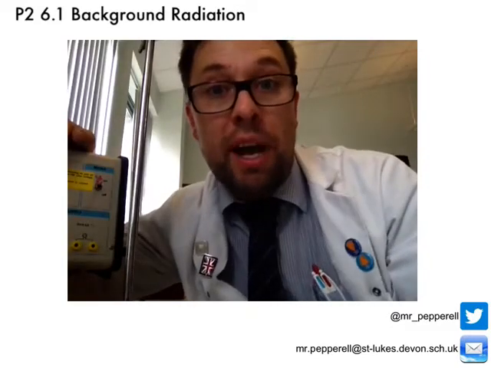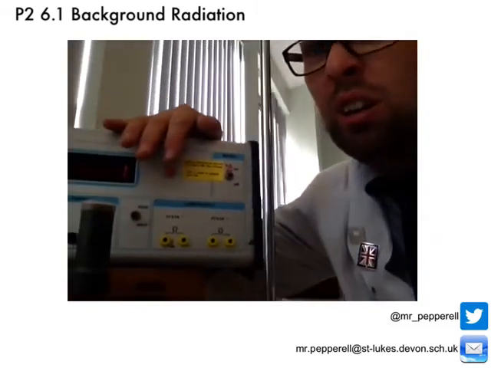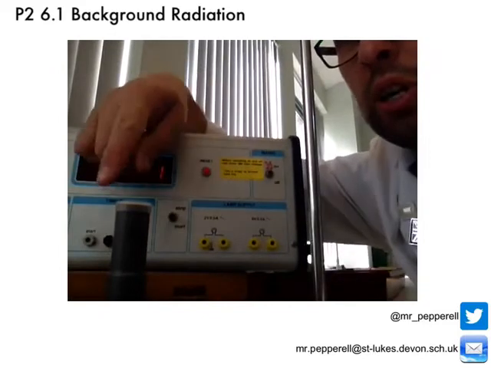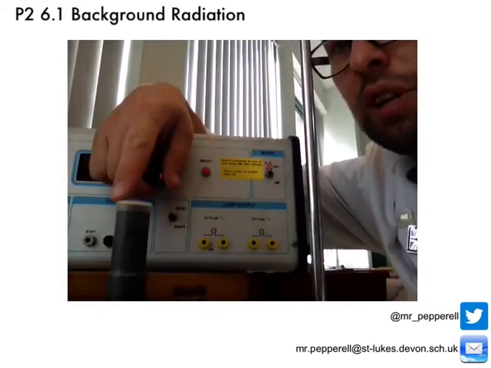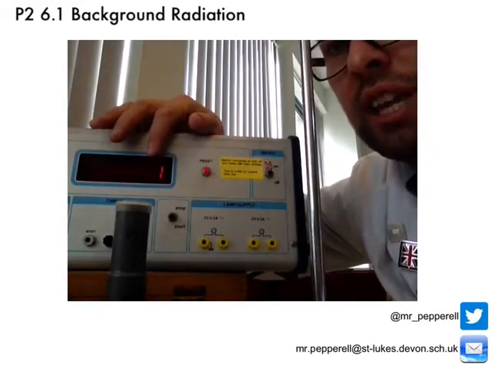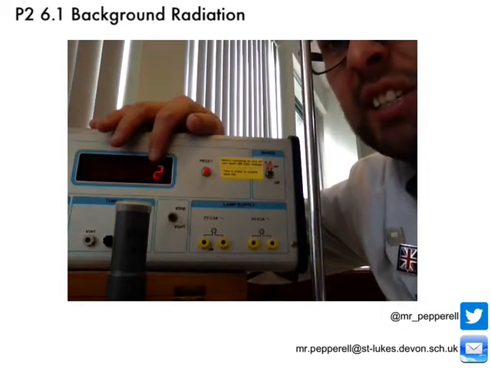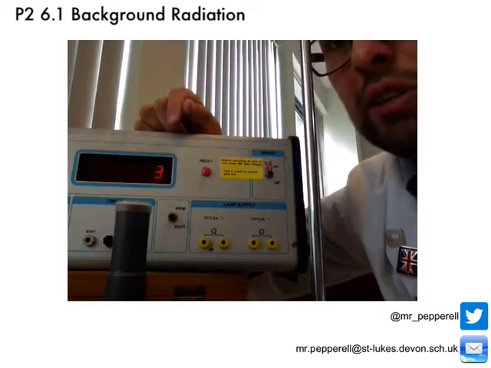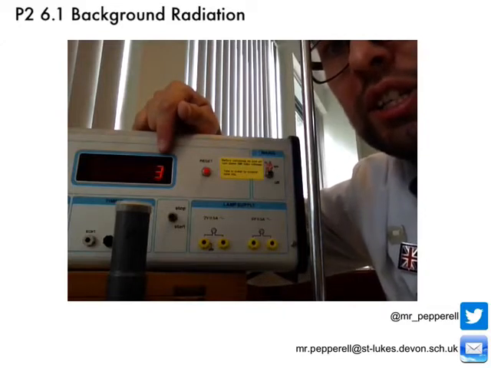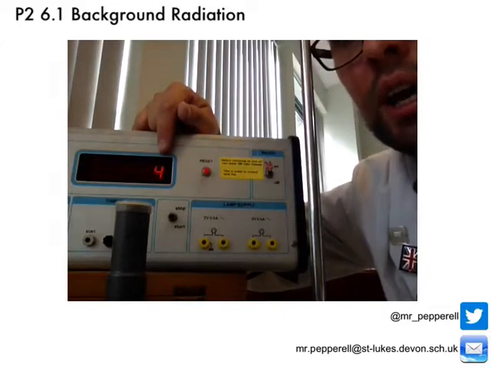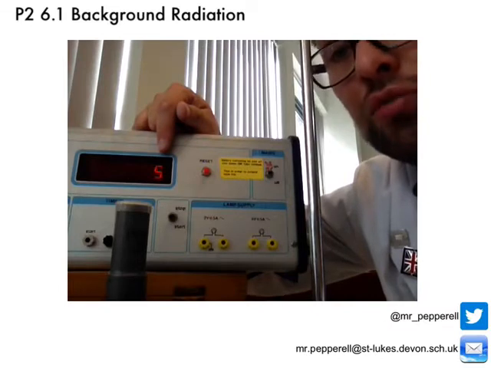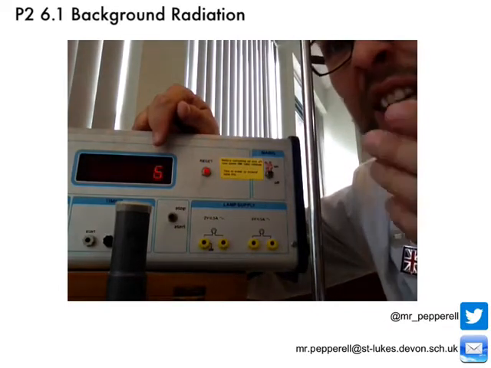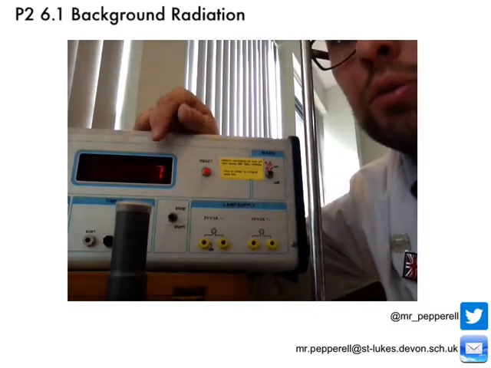So where is background radiation? Well, the answer is it's everywhere in the background. I've set up my equipment here — I've got my Geiger-Müller tube which is detecting radioactive particles, and this little counter is counting up the number of particles it detects. I've turned off the ticking because it was a bit too loud for the video, but already you can see this number is starting to go up, picking up background radiation — radioactive particles that are just here in the room. I'm interested in the count rate, which is how many radioactive particles it detects in a minute.